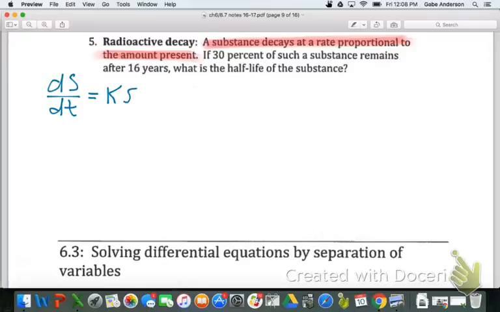Also I mentioned last time that because those keywords such as find the particular solution, show all your steps, show separation of variables are not there, you can jump directly to the solution curve. Do you remember what the solution curve is? C e to the KT. There you go. So this is kind of where we stopped last time. Let's jump in right here.